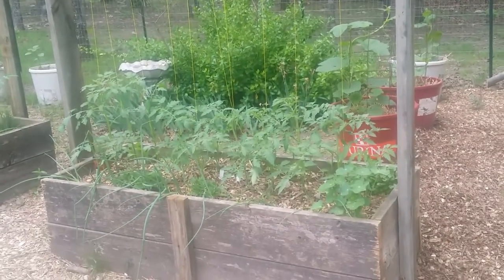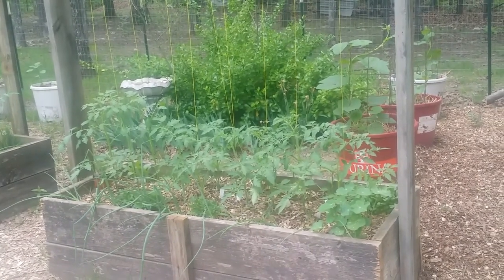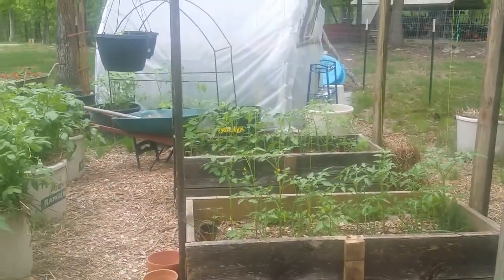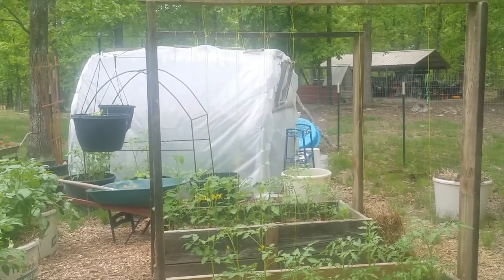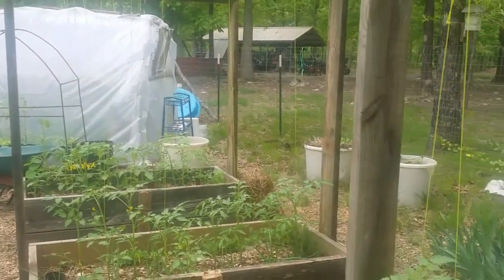I keep them fertilized and I take care of them, and I've not had any problems. So I know they want you to plant your tomatoes so many feet apart, because we used to do it, plant 100 tomato plants. But this is the way I do it now, and it works. They'll grow up the twine, and I should get plenty of tomatoes if everything works out good. It usually does.